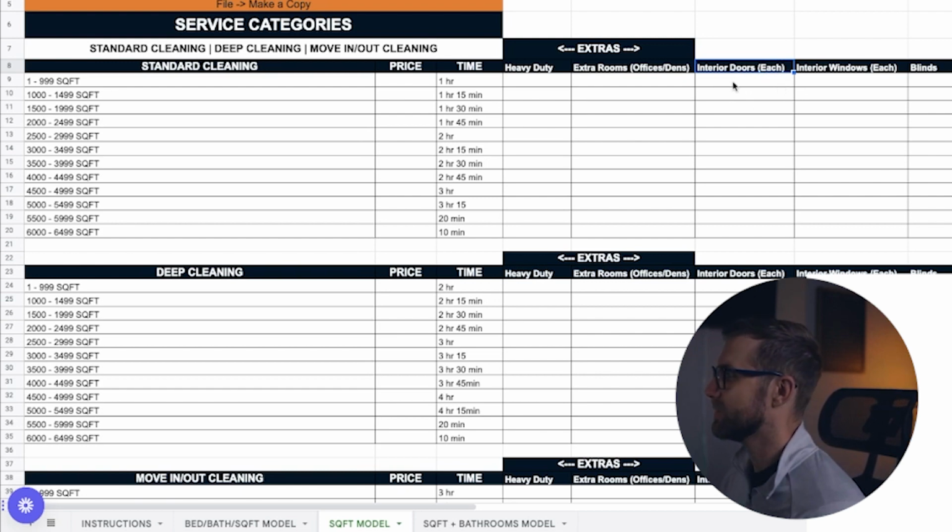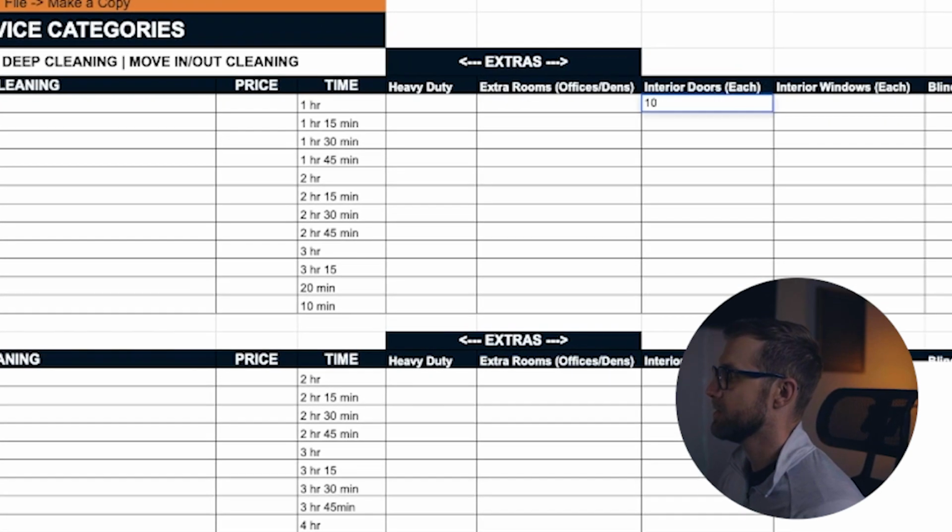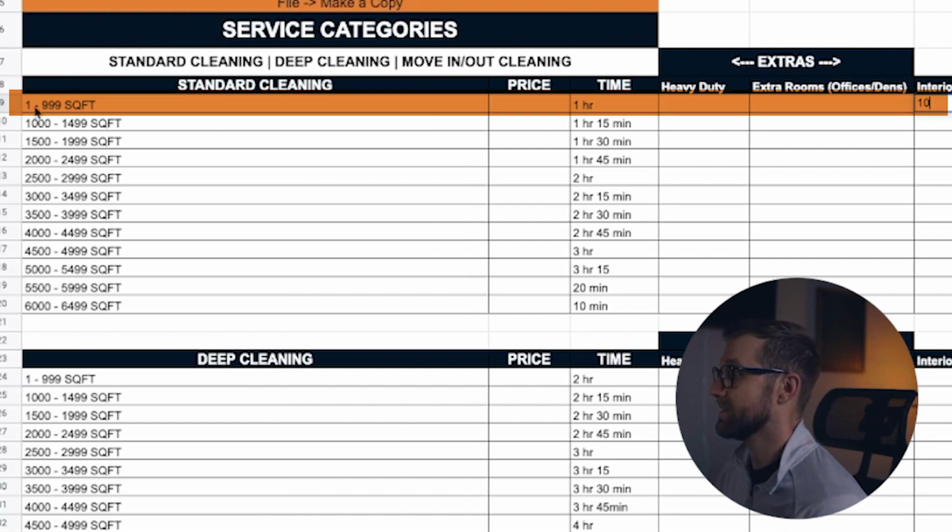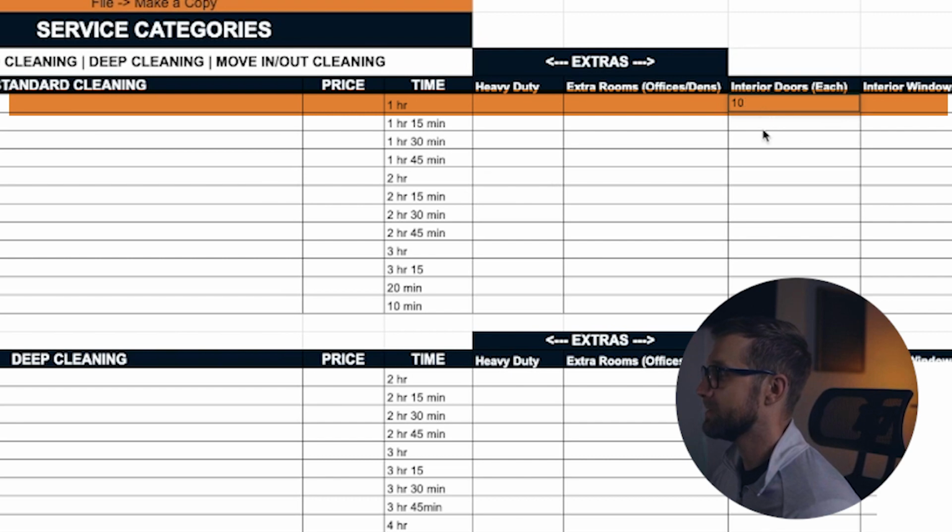So here we go. Let's just take, for example, the standard clean interior doors. I might put $10 per door, or I just might put $10 extra because, 1 to 999 square foot residence, it's most likely going to be some sort of like a studio apartment or something like that. And there might be 1 to 2 doors. So very minimal. I might put $10 here.